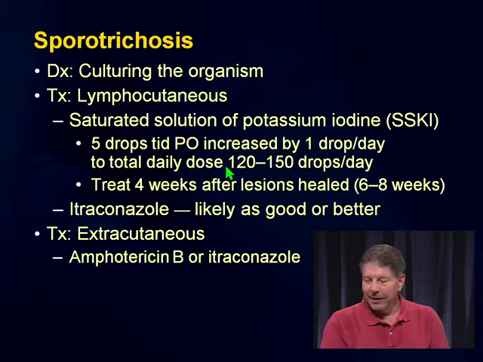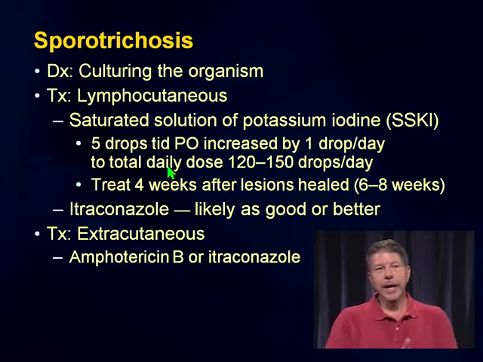Okay. Now here's the stupid way this drug was used. This is actually out of the PDR. This is how you use this drug. All right, this is how you start. You do 5 drops 3 times a day. You increase it by 1 drop a day. So you do 5 drops 3 times a day today. Tomorrow you do 6 drops 3 times a day. The next day you do 7 drops until you get to a total daily dose of 120, 150.